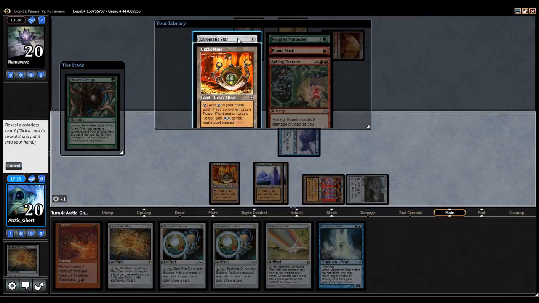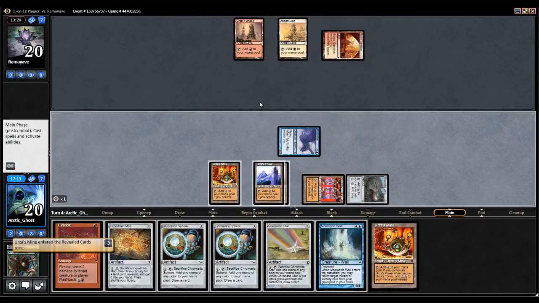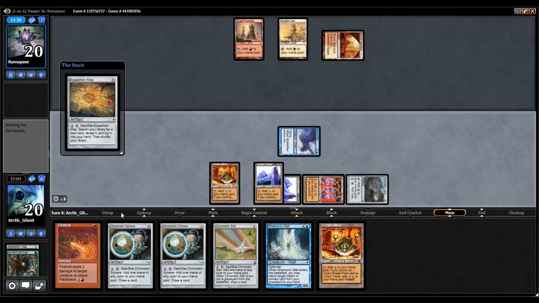I'm just gonna take Urza's Mine here. Reason for that is I have enough chromatic effects, I get to shuffle anyway. Unfortunately, I lost a Rolling Thunder, but now if my opponent tries to destroy a power plant, I have Expedition Map anyway. So we're just gonna go ahead and play a bunch of artifacts here. Just play all of them because I can.